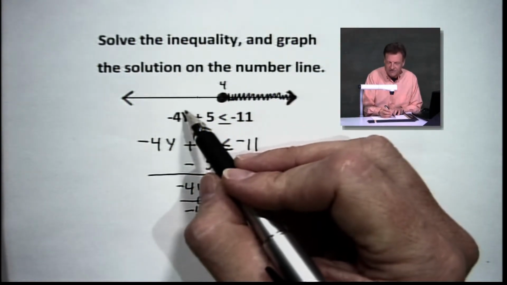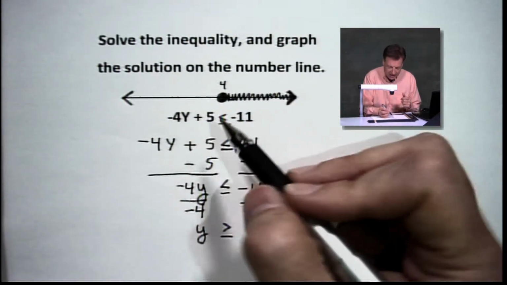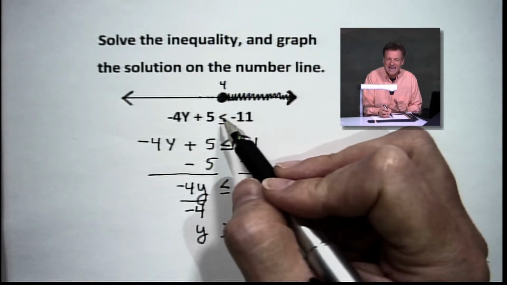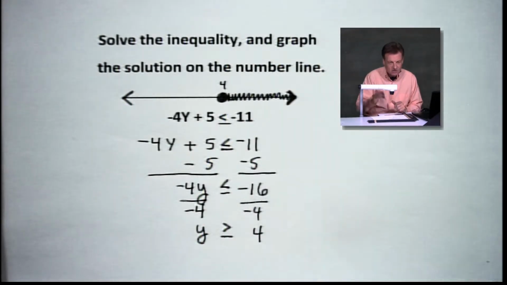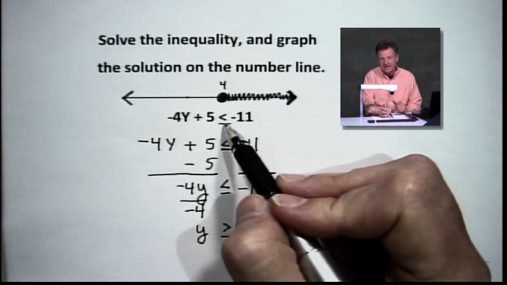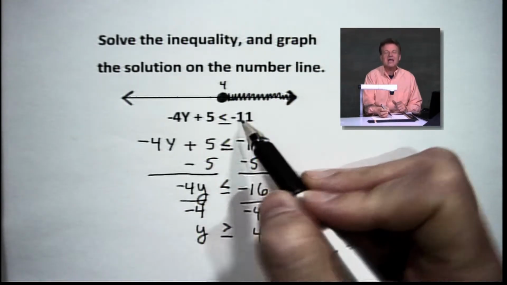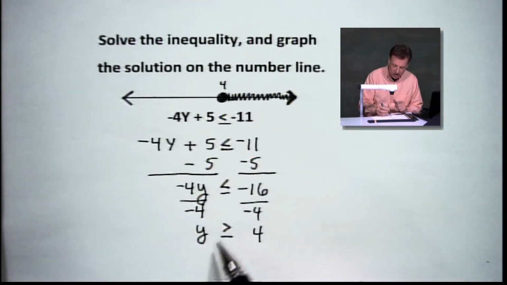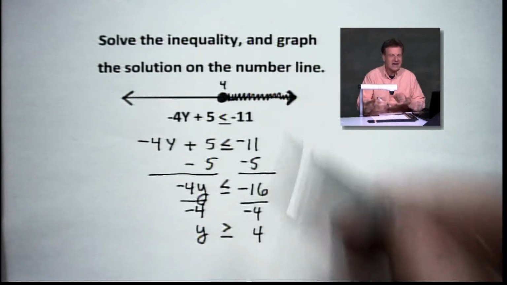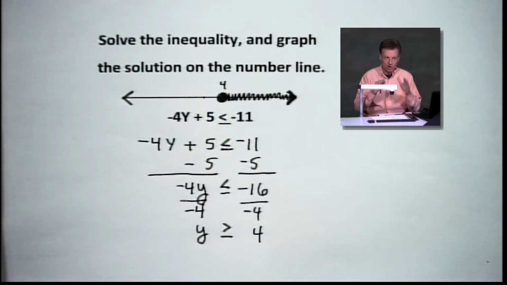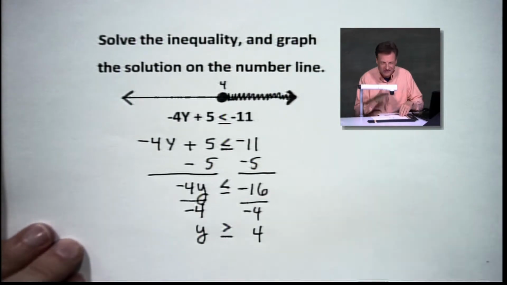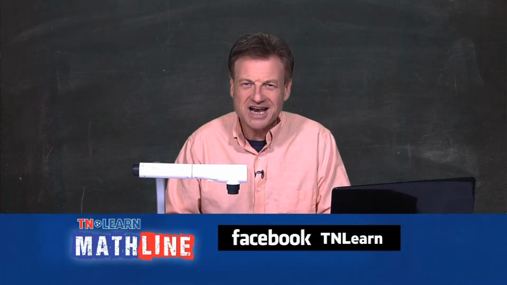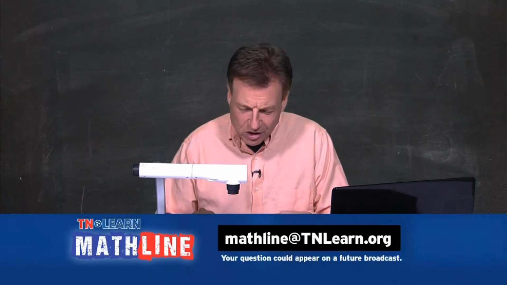Put a 5 in there. Negative 4 times 5 is negative 20. Add 5, you get negative 15. Now here's the question. Is negative 15 less than or equal to negative 11? Yes, it is. So we have shifted correctly. We've shaded right. All is good. All is right with the world on this problem. And I hope you got the same answers that I did, all right? Working through it. We're going to do a little practice now, okay?